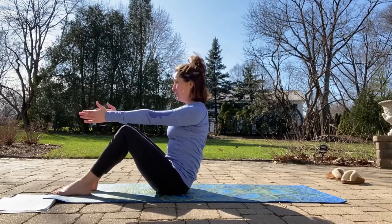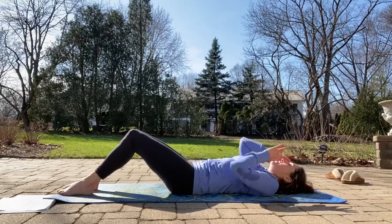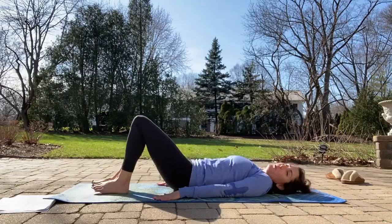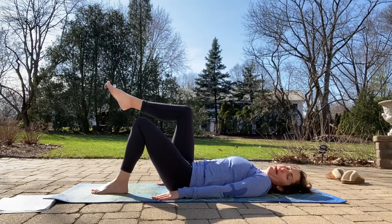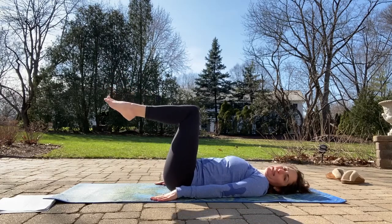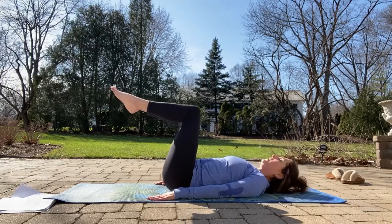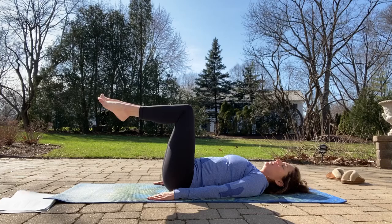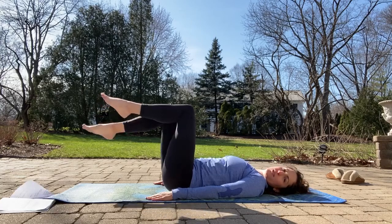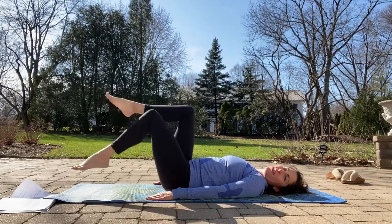Now we're going to actually roll all the way down and freeze here. Bring your hands down to the mat and your legs are going to go up into a tabletop position. I'm just checking to make sure my legs are in there. Okay, so the first thing I want you to do is we're going to just dip one foot down to the well, march it down, and then another.